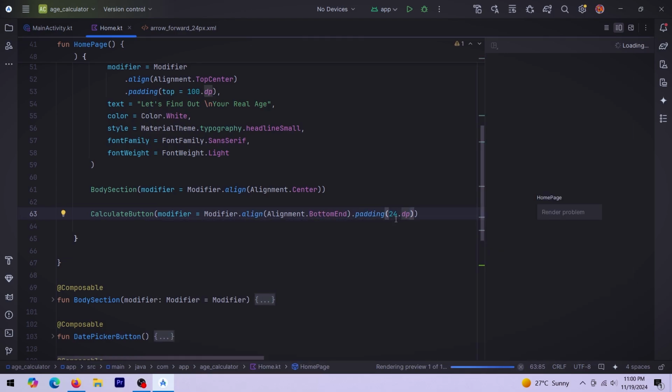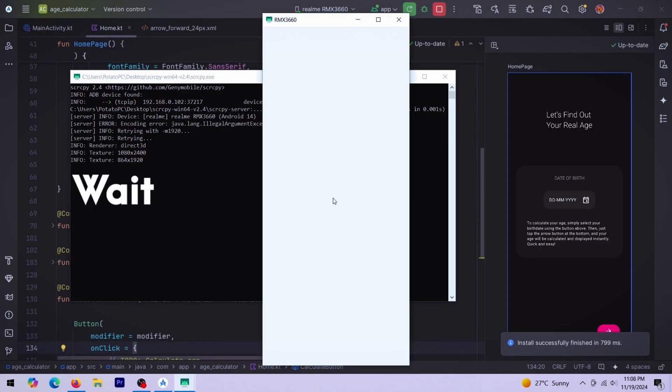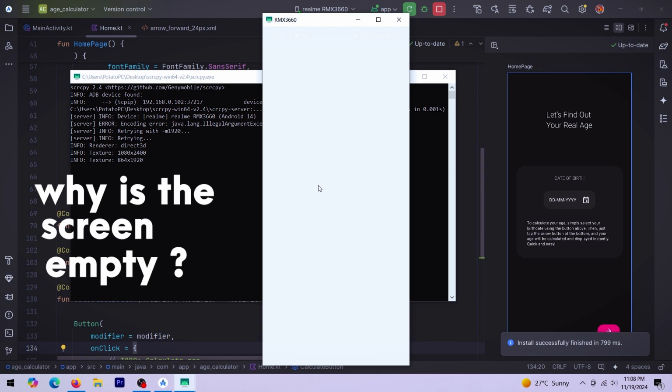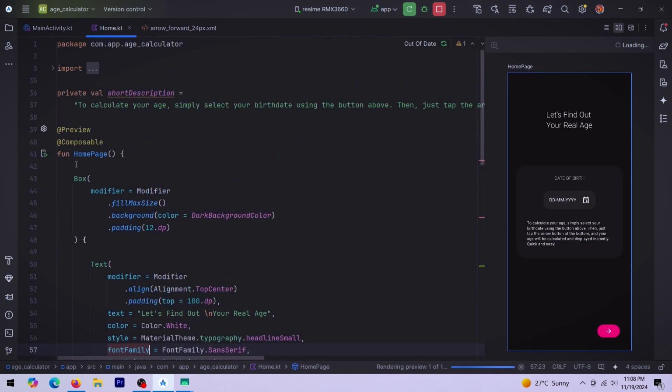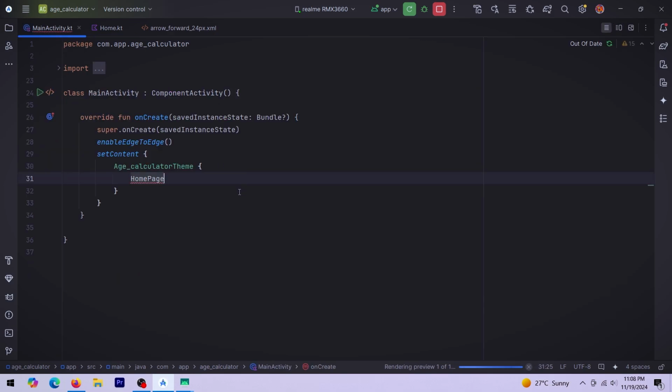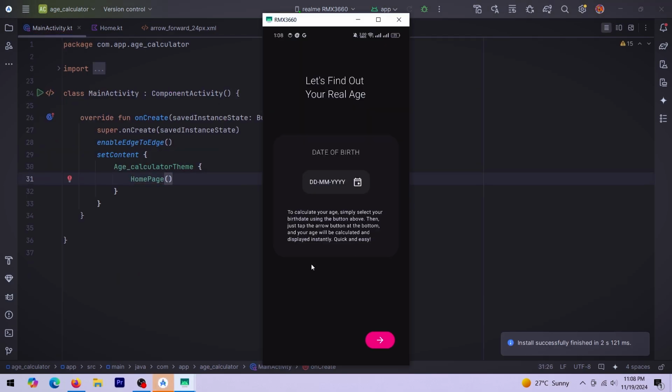So our calculator page is almost ready. Wait, why is the screen empty? Oh, I forgot to set the main composable in the set content method. It looks nice, but if I click on the DatePicker button, there's no click effect.